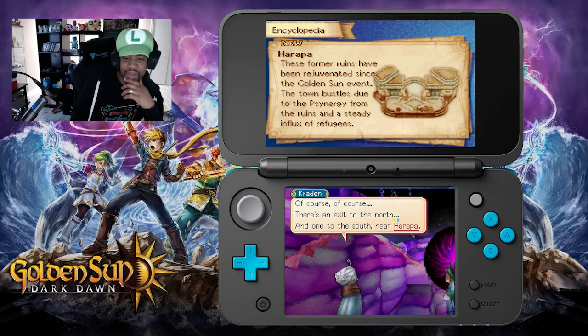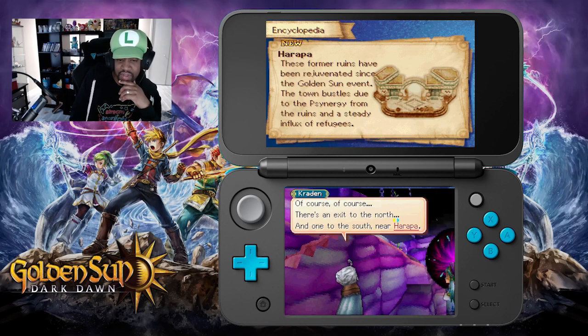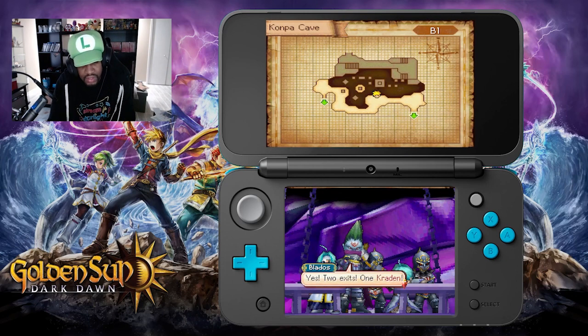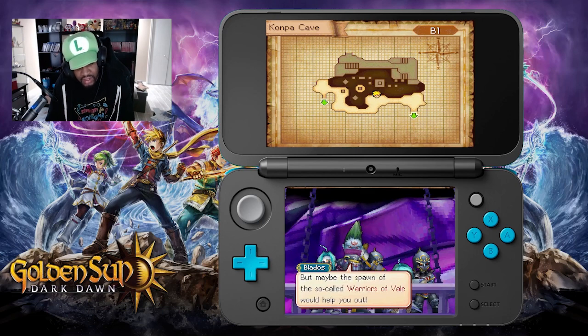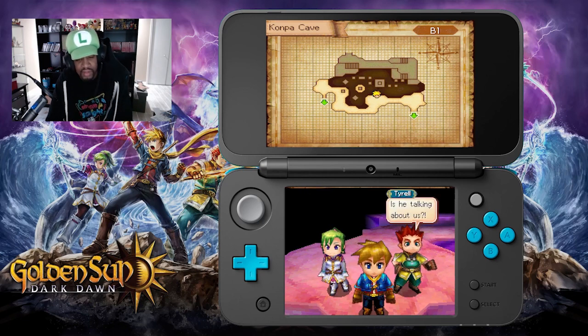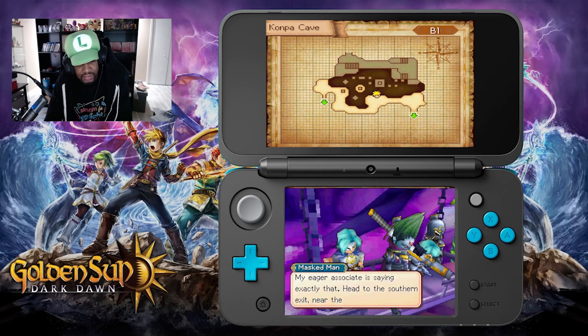Farming ruins have been rejuvenated since the Golden Sun event. The town bustles due to the synergy from the ruins and a steady influence of refugees. Yes, two exits, one Cradon. But maybe the spawn of the so-called Warriors of Vale would help you out. What is he going on about? Is he talking about us? My eager associate is saying exactly that.